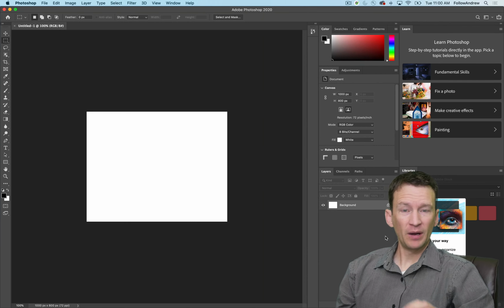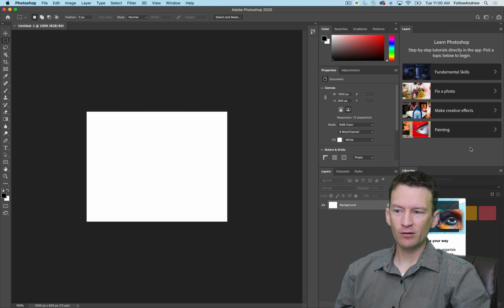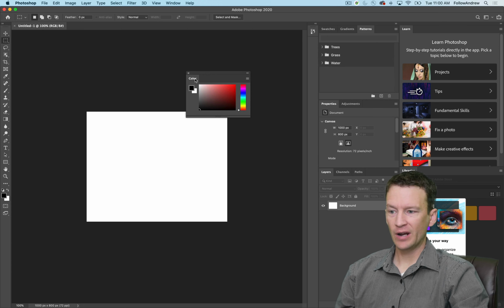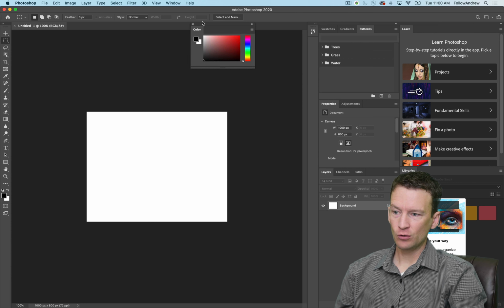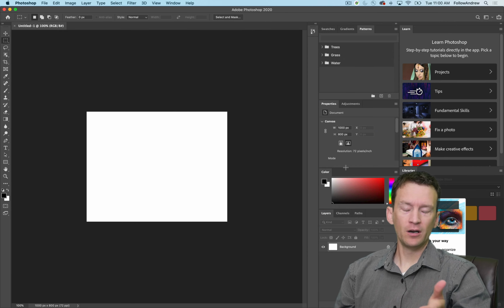Now, by default, when you get into Adobe Photoshop, you get all sorts of tabs and sliders and windows and things like that, and they're all fully customizable. So I can grab one of these little panels over here, and I can drag it and undock it, and I can choose to dock it to a different location. You can just hover around here, and an area that turns blue means it's dockable. So maybe I want to stick this right here, and now it's going to be there in my layout.